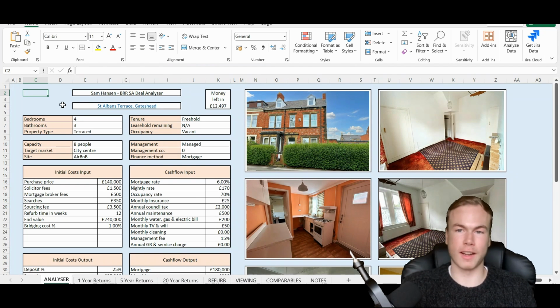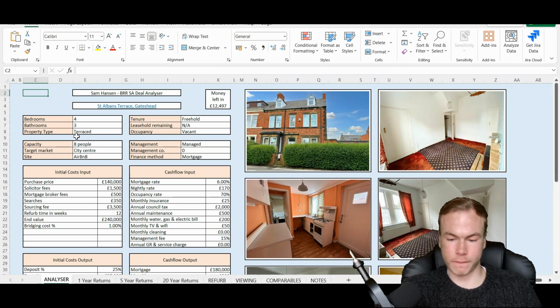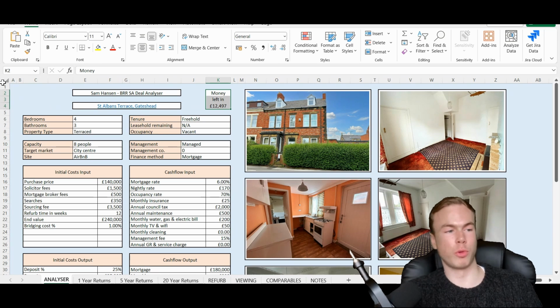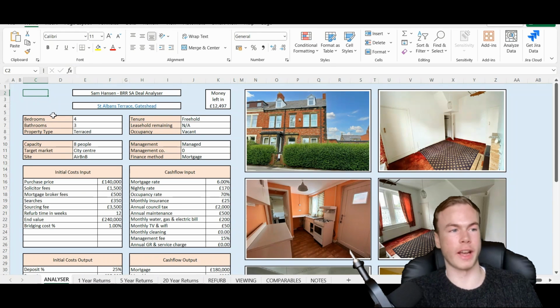Now, this is the big daddy of the spreadsheets. It's got all the added extras in it. It's got everything you would need for a BRR SA deal. Now, in this example, we're pulling most of our money out and we've got £12,000 left in the deal.